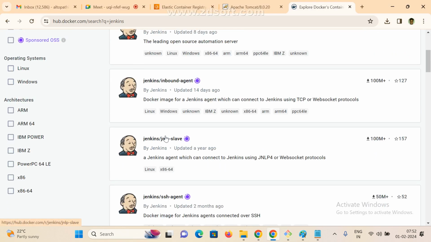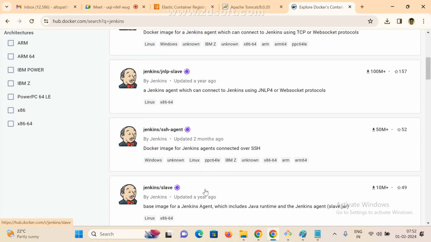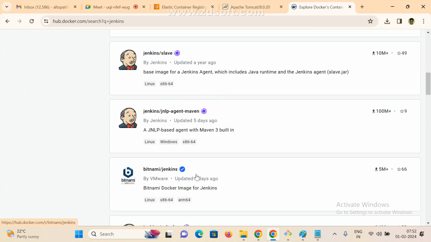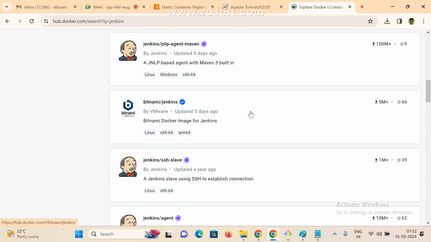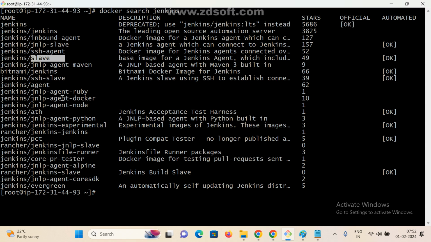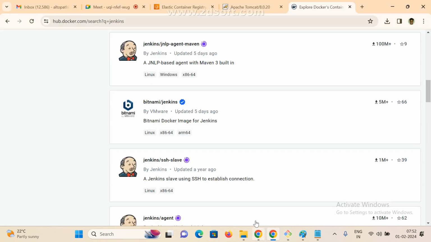Everything we can see here too. All of it comes from here only. This is the official website provided by Docker.